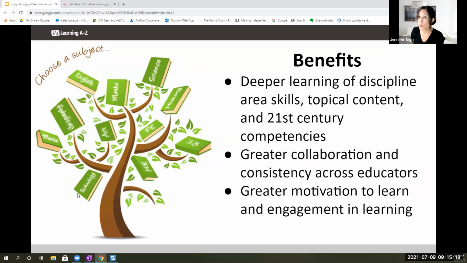It also, what some of you mentioned as a challenge, creates greater motivation to learn and engagement in learning. So already just talking about those research and that evidence about cross-curricular teaching and learning, we know that this could be an approach that really supports some of those challenges while ensuring you're meeting those core competencies.